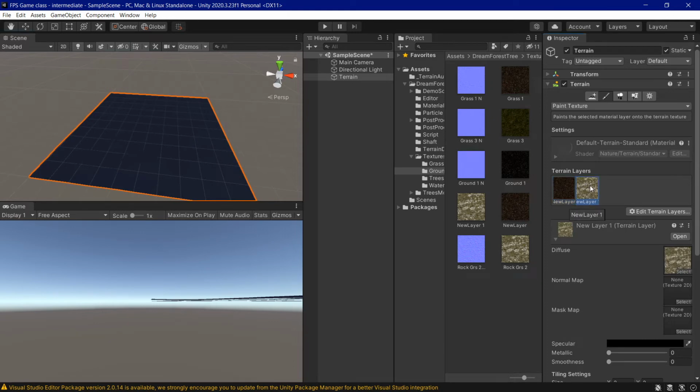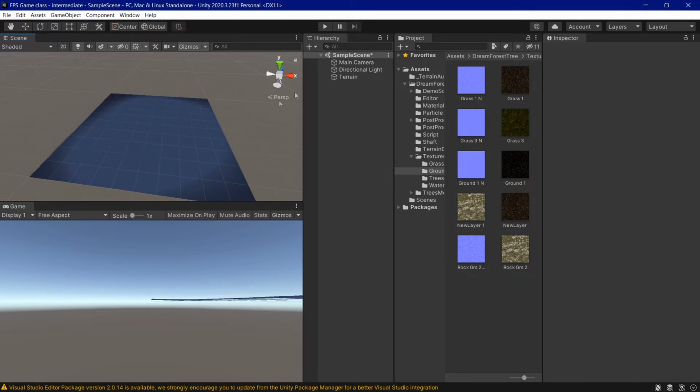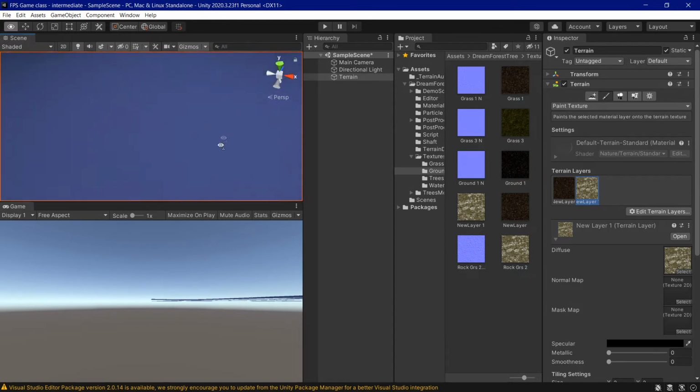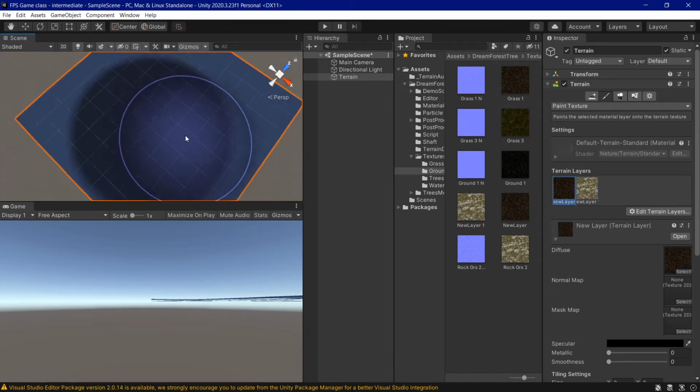But if we click on the second texture right here, we can actually start painting our map with a different kind of texture. So you can see right here that I just painted our terrain with this different texture. See? Like this, right? If I go to the grass and paint, you can see that is grass.